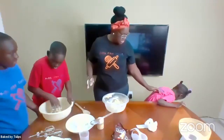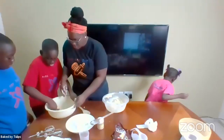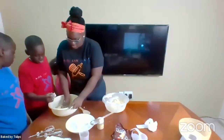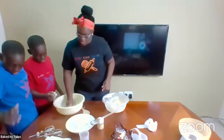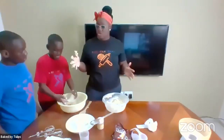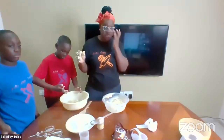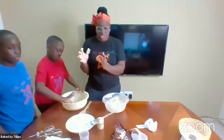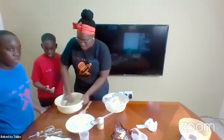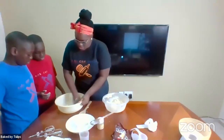Sarah, you cannot wash your hand. So let me do this. Make sure there are no butter lumps in there. The good thing about your hand is that it is warm, so it will help melt the butter a bit. That's why you need to use butter, because butter has a low melting point. When something warm touches it, it melts a bit, and it's easy to mix.